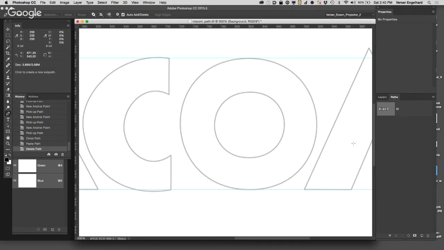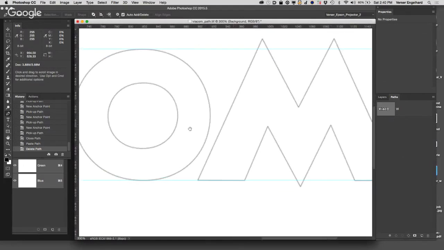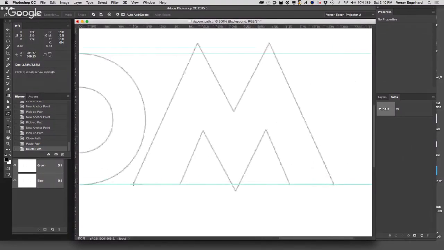Okay, so finally, if you want to, we might as well go after the M really quick because we've gotten this far. So simply hit the M. The M should be relatively simple. There's no curves in here. By the way, those double-handled curves we're drawing actually have a name. They're called Bezier curves. Just so you know, if you ever hear that term, that's what it is. Again, these are mathematical descriptions. The thing we're doing right now is a mathematical description of this.